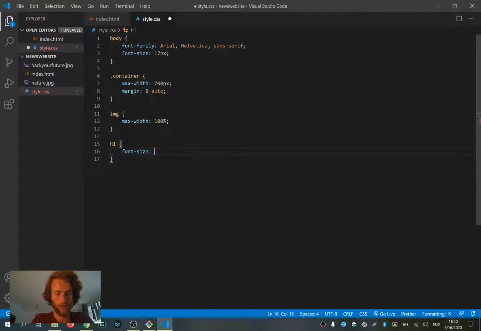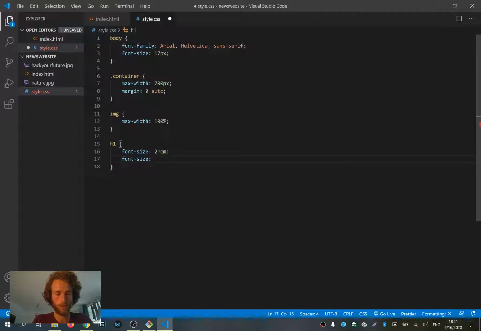So what we can then do is to say, this text, I want it to be 1 rem. Now don't ask me what a rem stands for, I'm not sure. But what this means is that 1 rem is gonna be the same size as the base font size, the font size of the root element of the website, which is, for example, the body tag. So it's sort of gonna look to the parent element and then see, this font size is so big, so this is gonna be equal because it's 1. If I make it 2 rem, then it's gonna be twice the font size of this root element.